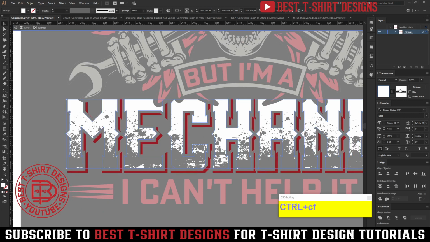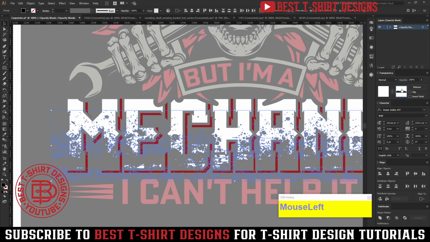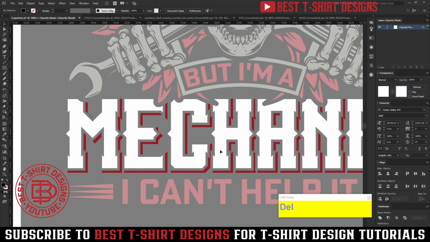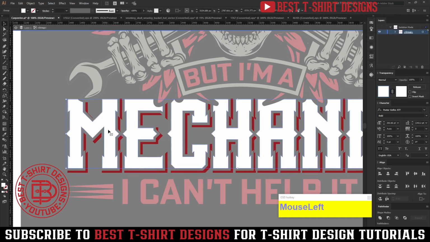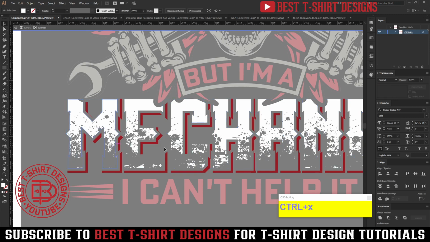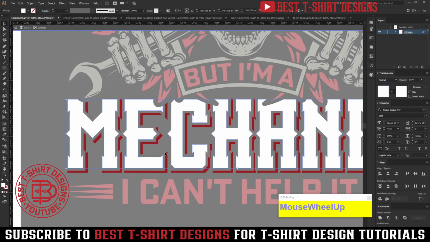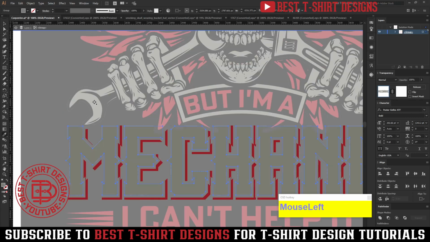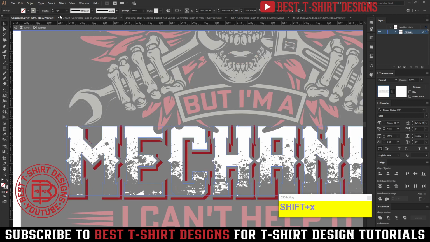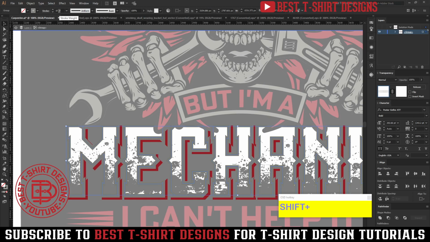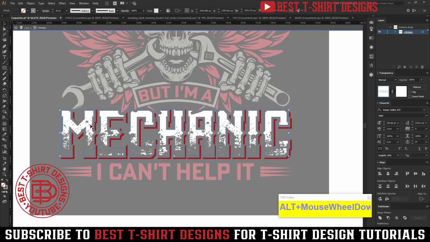So now I will go to transparency and remove everything that I placed inside here. I am doing that for the top shape that I placed, not the original shape. So if I cut it, you can see the original shape is there with that effect. Let's press Ctrl F again, and this time I am going to pick this color, and make it a stroke with Shift X. Let's make it a 10 pixel stroke for now, and see how it is looking.